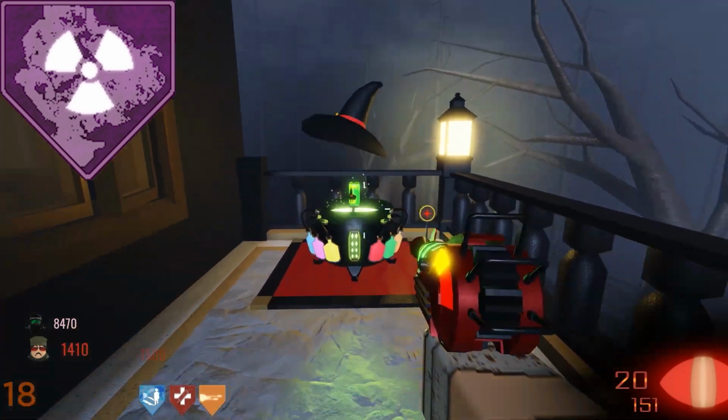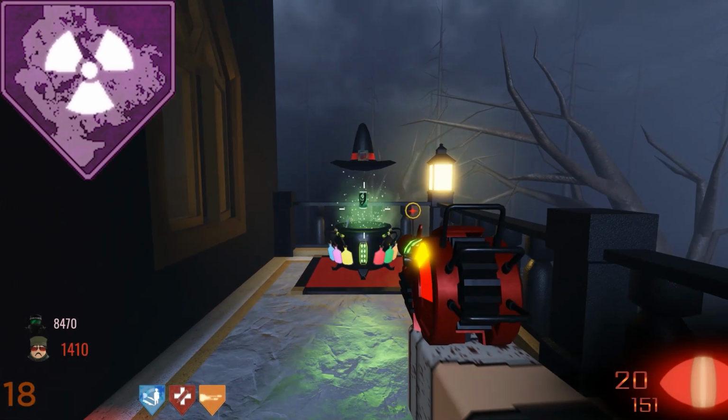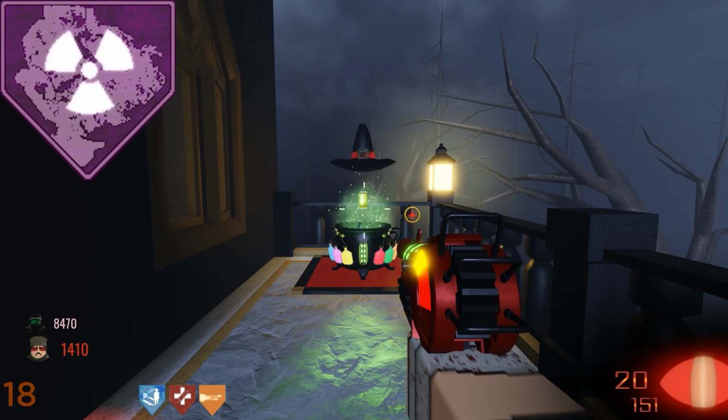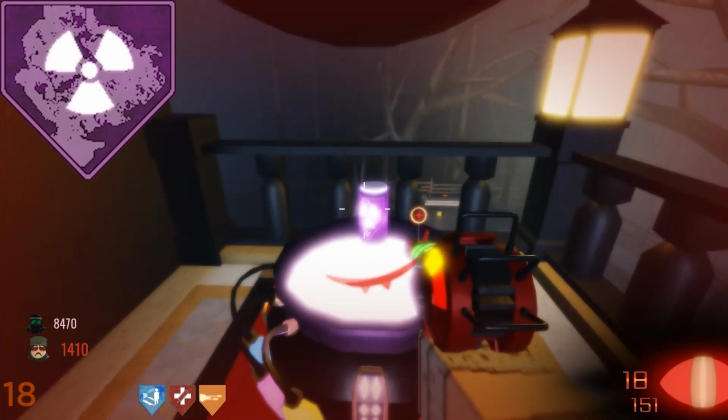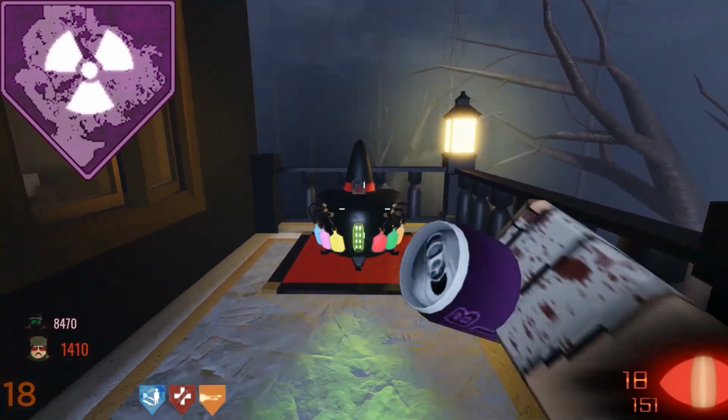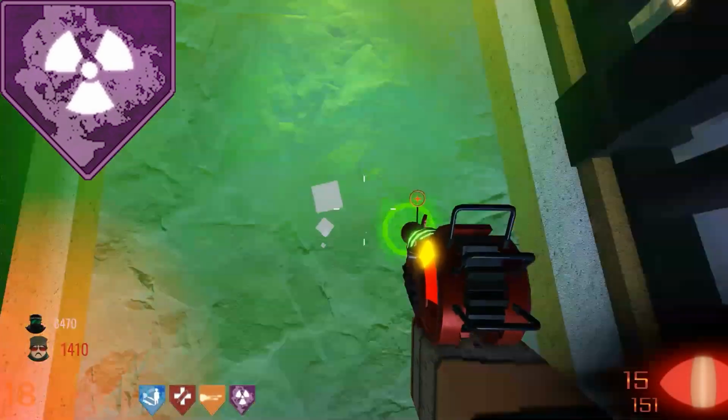Next up is PhD Flopper. PhD Flopper only gives you immunity to self-harm damage like explosions and the Ray Gun splash damage. So you can see I'm getting hurt here, but after I drink PhD, no more damage.